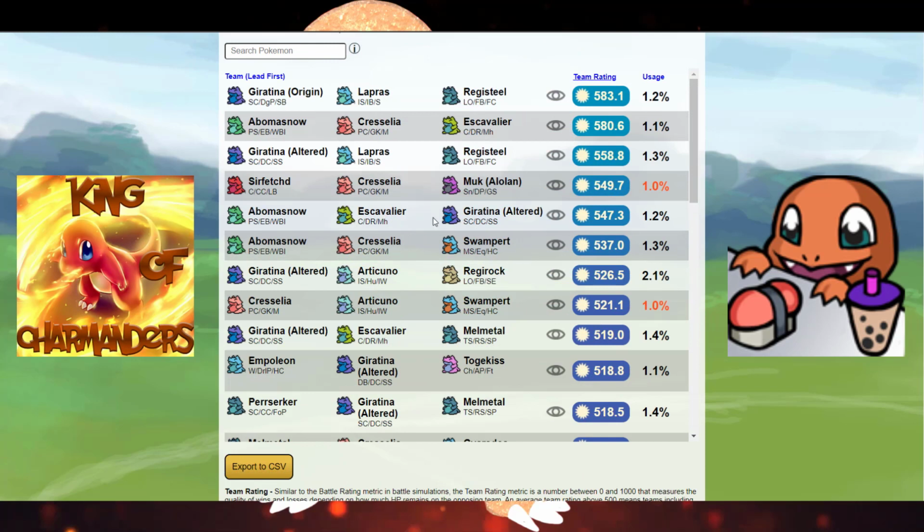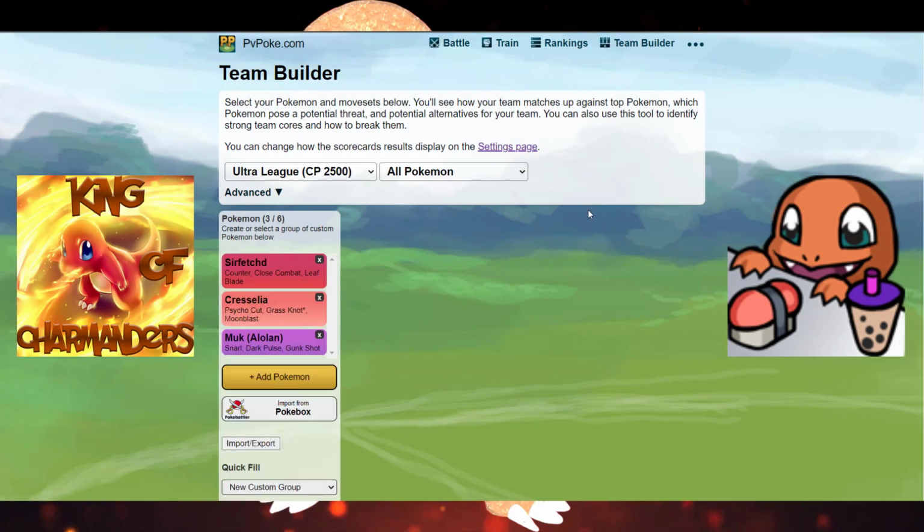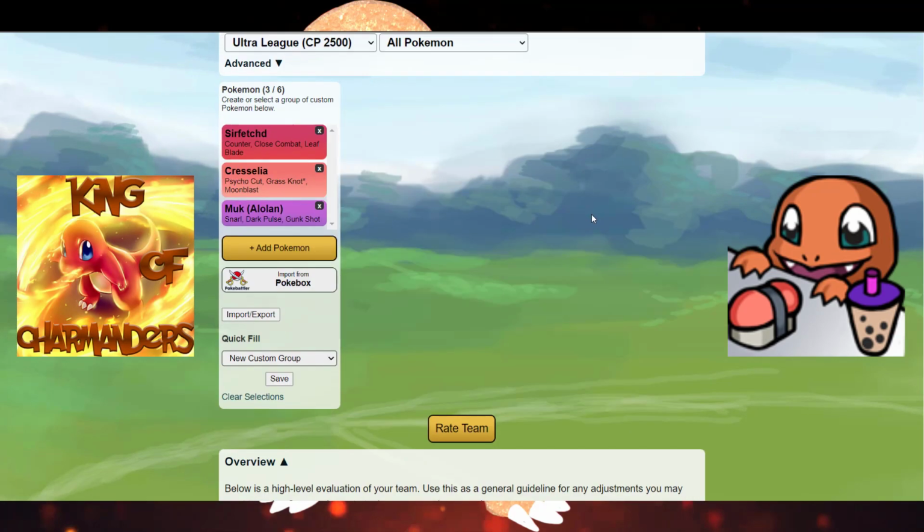Alright, so we did team number 5. Here's team number 4, Swampert... Surfetch, Cresselia, and Alolan Muck. I like Surfetch lead. The interesting thing about this variation, it's actually using Close Combat, which I like a lot. I wouldn't say it's really spicy, but it actually uses Gunk Shot Muck, and it uses Close Combat Surfetch, so heavy damage output.